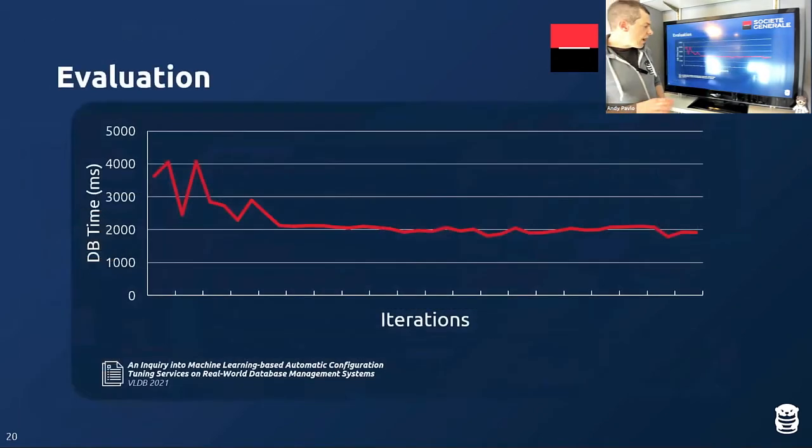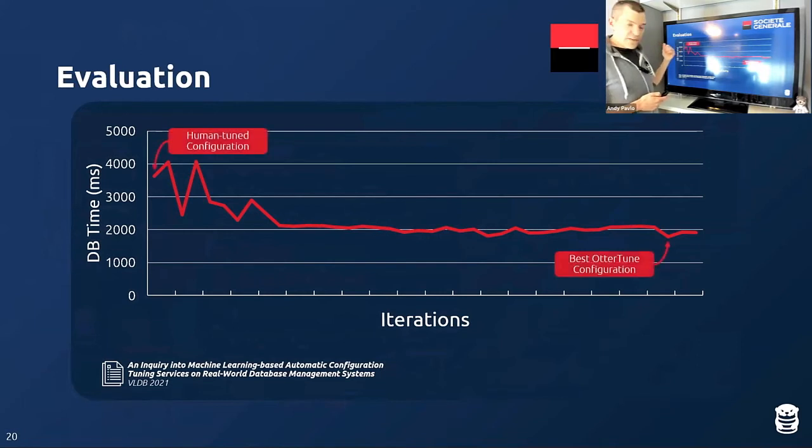So I'm going to show one graph here of the overall benefit we were able to get for this database. And this is published in a VLDB paper we had come out this year, working with our partners at the bank, that describes the whole process of getting this deployment set up. Over on this side of the graph is the configuration that was tuned by their human experts. The y-axis is DB time, so lower is better. And then over here, you see the best configuration that Autotune was able to generate.